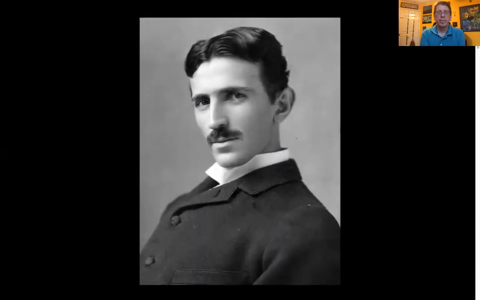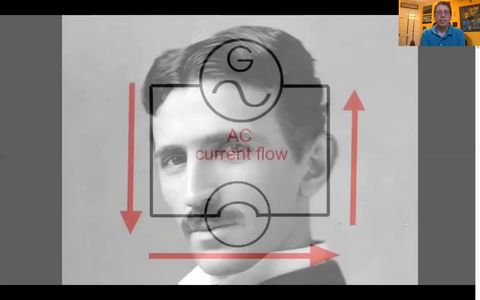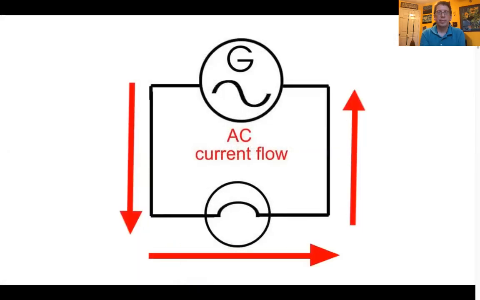The solution that Tesla proposed, a solution rejected by Edison, was to abandon direct current and develop an electrical grid using alternating current, AC. Unlike DC, alternating current doesn't flow constantly in the same direction. It changes direction, surging back and forth. Alternating current is easily produced with a special type of generator, and AC has some very interesting properties.